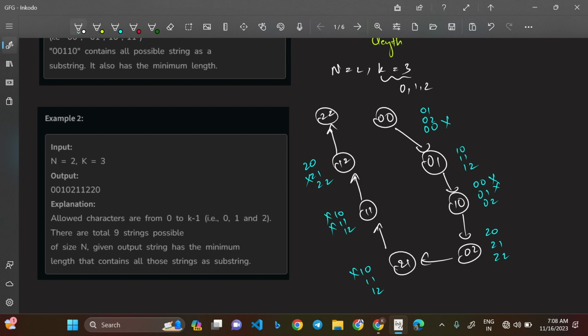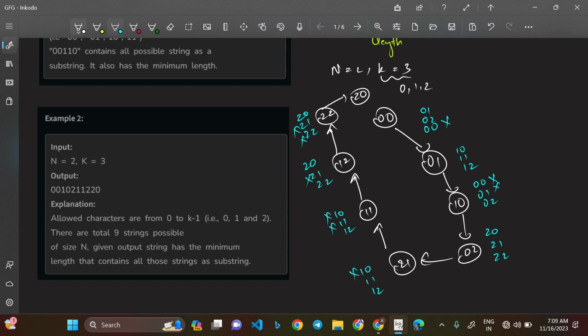So what are the two options that you have right now? You can have 2 0, you can have 2 1, you can have 2 2. But as we have already used 2 1, I cannot take this. Now 2 2 is this itself, I cannot use this. So the only option left with me is to use 2 0. So I'll be going from here to 2 0.